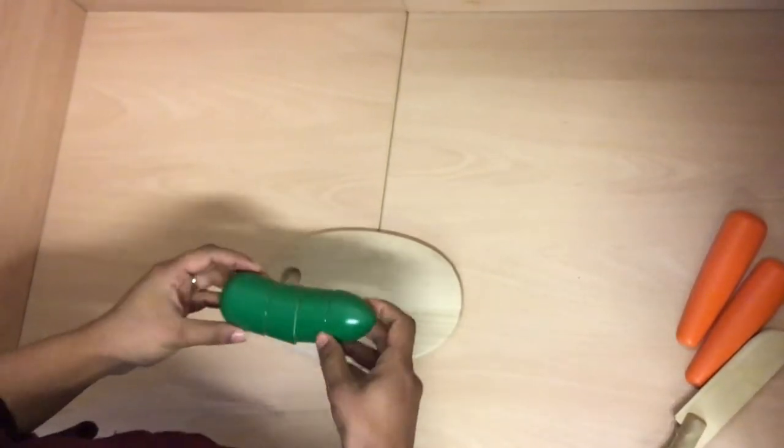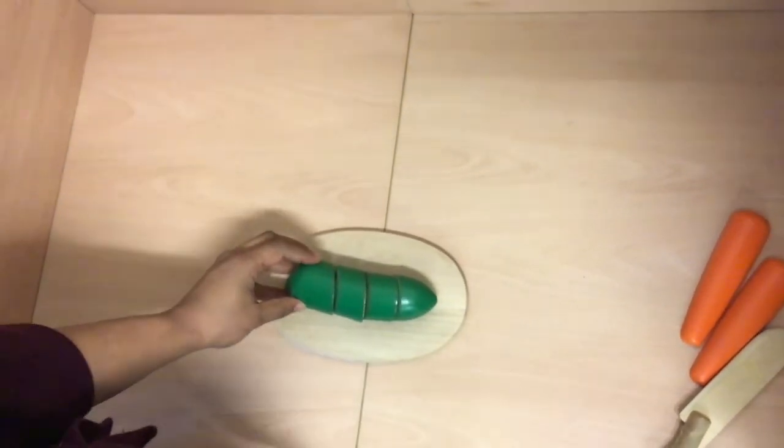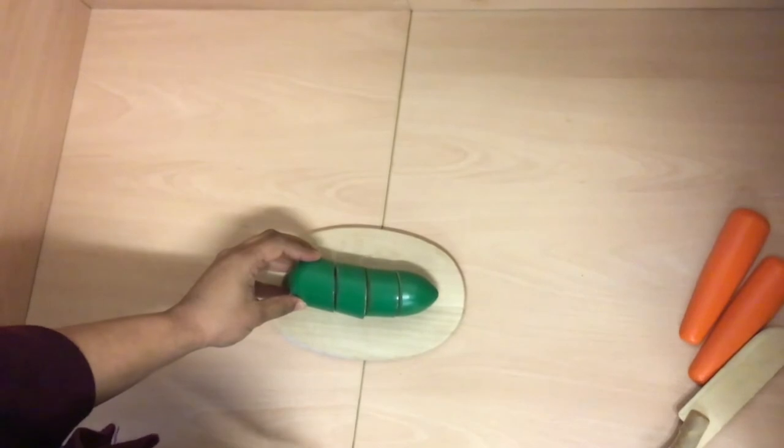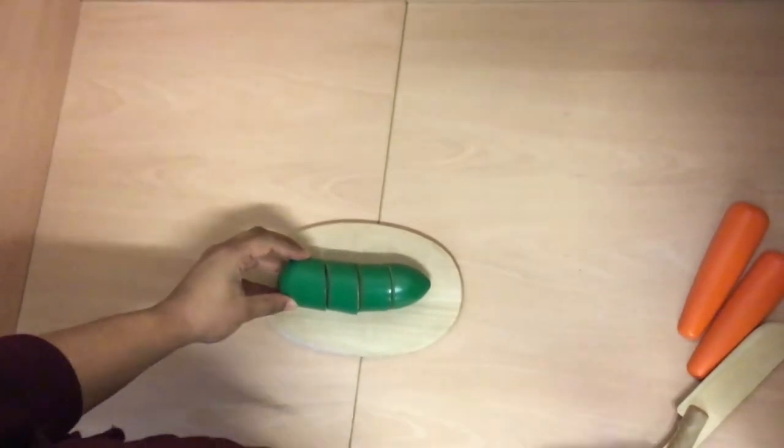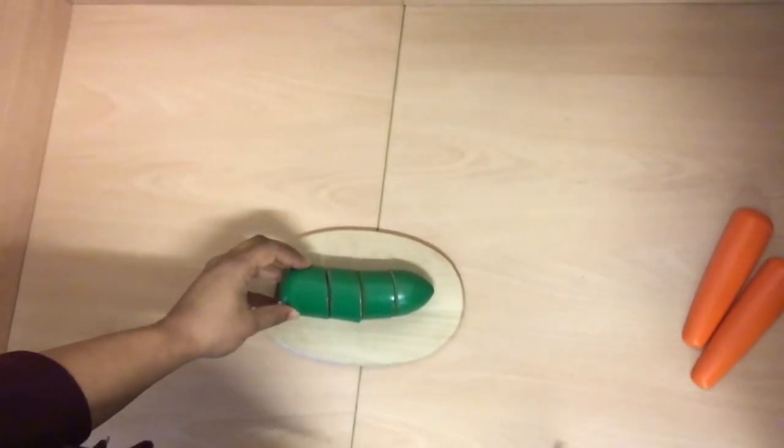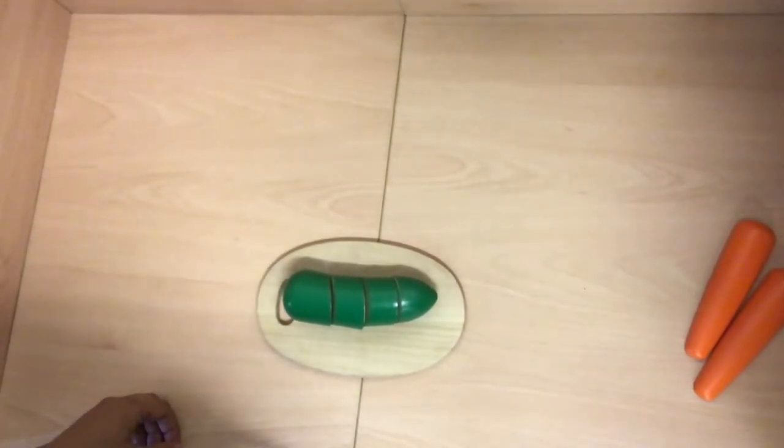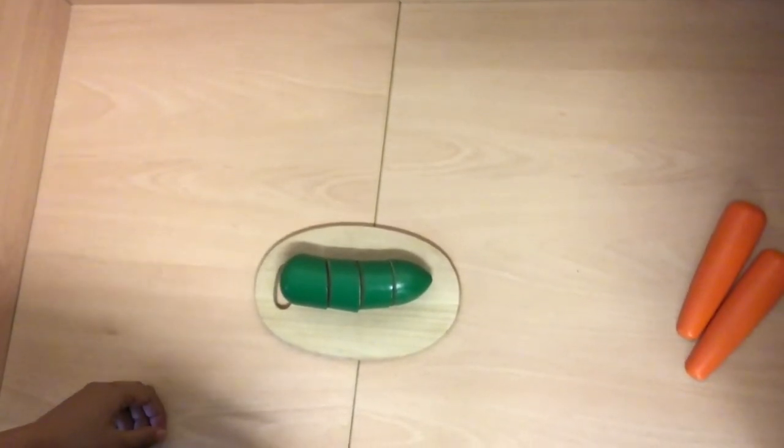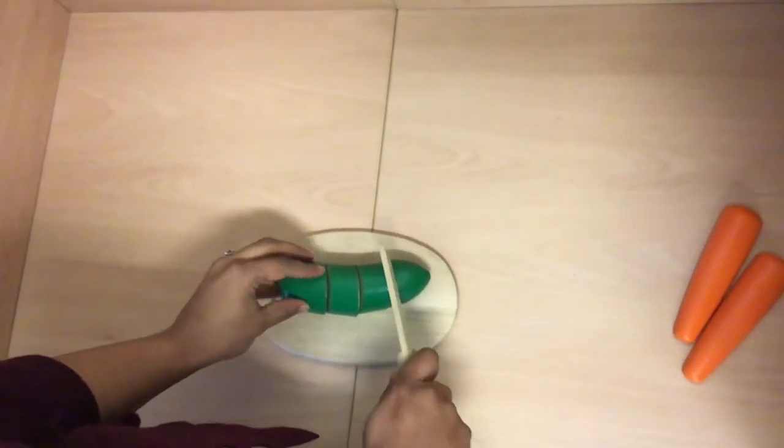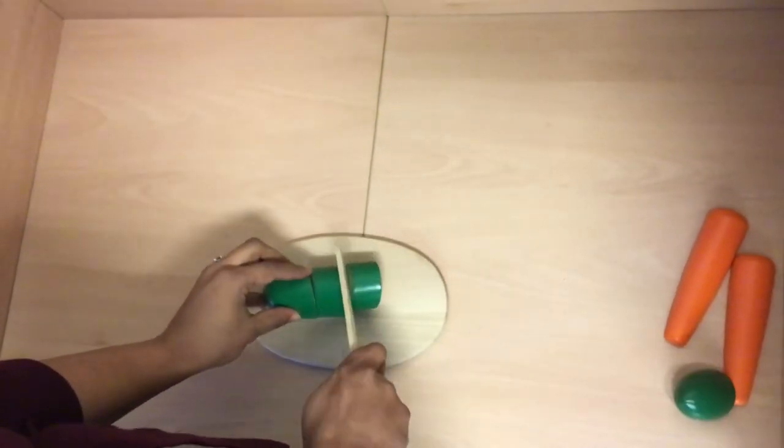How about this lovely courgette? Something the Americans called a zucchini. I need to split this into quarters. Quarters are four equal parts. Can you pause the video and tell me what is wrong with the parts I have cut this into?